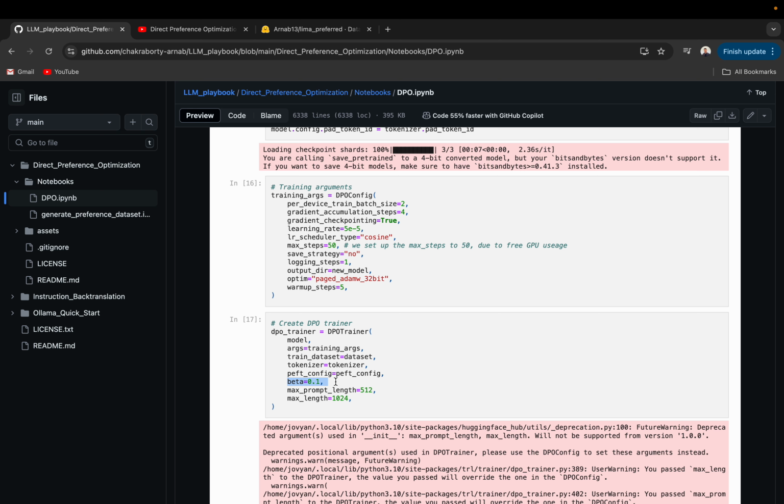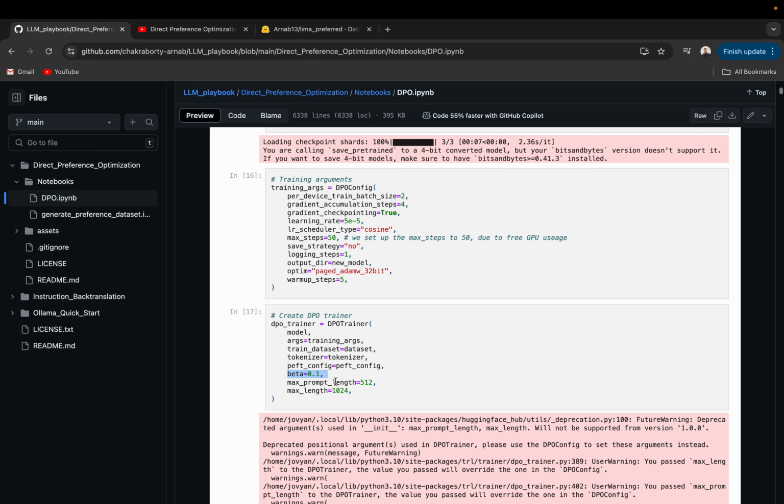Otherwise, a lower beta is generally preferred. And one more problem with a very high beta would be that there might be scenarios where your model just starts predicting end-of-sequence or terminated strings, because that's how it was able to maximize the likelihood between the chosen and the rejected prompts.